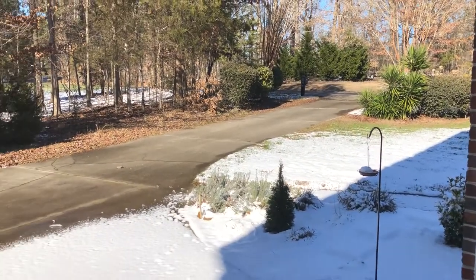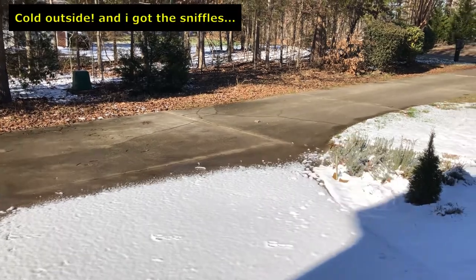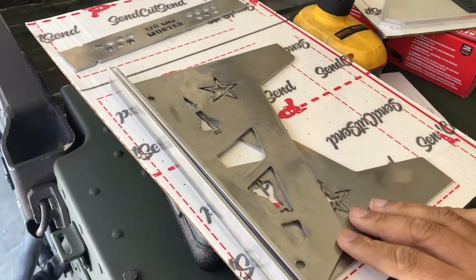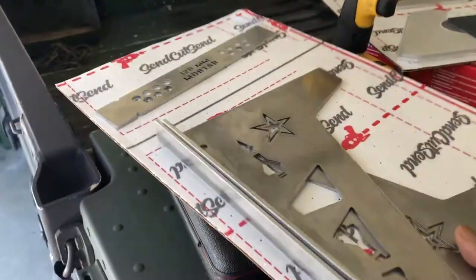Well, it's a snowy morning here in North Carolina. Most of the snow is melted, but a couple of hours ago, it was about 2 inches thick over there. All right, so I got here all the parts I designed. They came in. This is steel, and I had it bent as well.